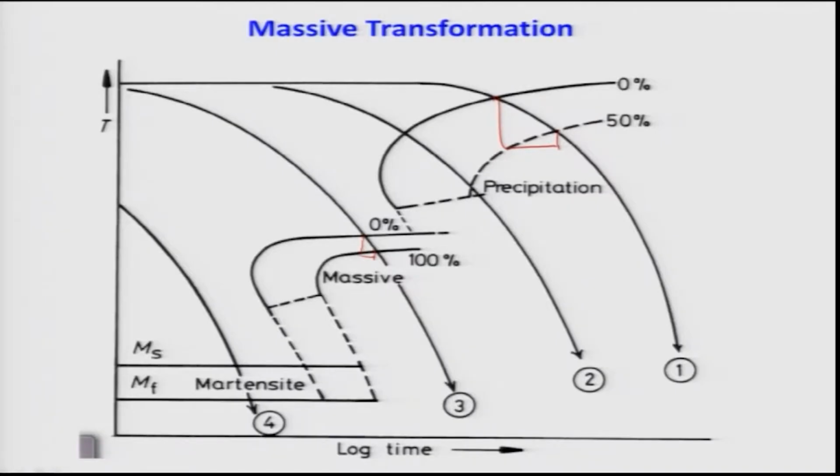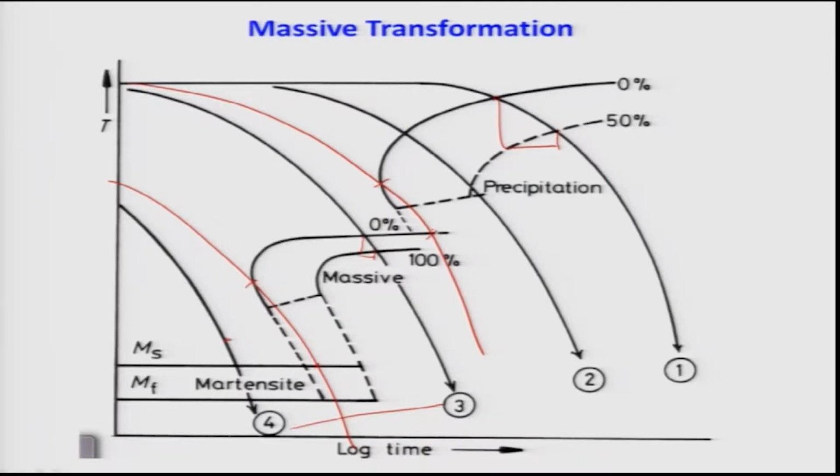All these transformations can compete with each other at the interfaces, like here between 2, 3 and 4, and 3, if the cooling rate is somewhere there. What can happen is that between this temperature and this temperature, it will massively transform, and then whatever parent phase is left will transform to martensite. Similarly, something can happen like that here also. You can see that initially precipitation will happen, and once this is crossed over, whatever beta remains as parent phase of that composition can transform to a massive product.